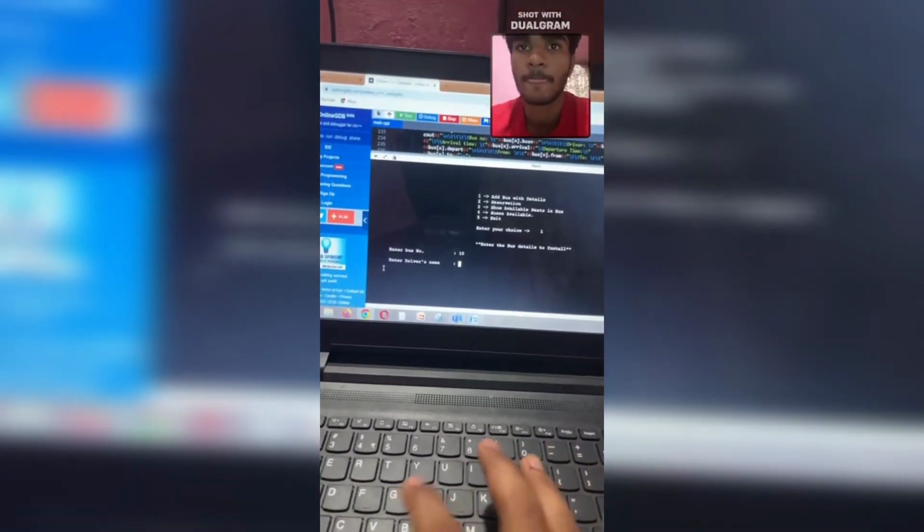Bus number 10. Driver name Ram. Arrival time 6 a.m. and 5 p.m. From Velu, to enter the city name Chennai.